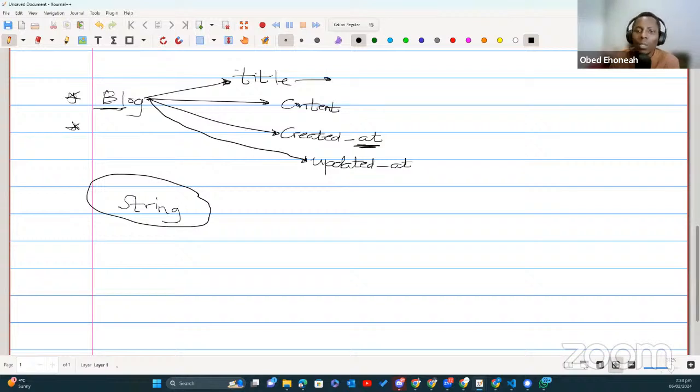But in database terminologies, these are captured a bit different. And when you talk about Django specifically, they are captured a bit different. So now we need to know, okay, the various field types. Remember, these are fields, okay? They are the field names or field headings. So the type of data is known as a field type.